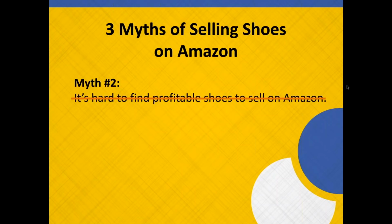I know for me, I had been doing a lot of retail arbitrage before I got into shoes, and I heard other people talking about how they made a killing off of shoes at certain stores, and I tried it and I couldn't find any shoes. Literally not one pair of shoes did I ever find when I was doing retail arbitrage. But when I switched to looking for shoes online, I was able to strike gold, and it was just night and day difference. And so I realized that retail arbitrage was not going to work for me with shoes, but online arbitrage was.